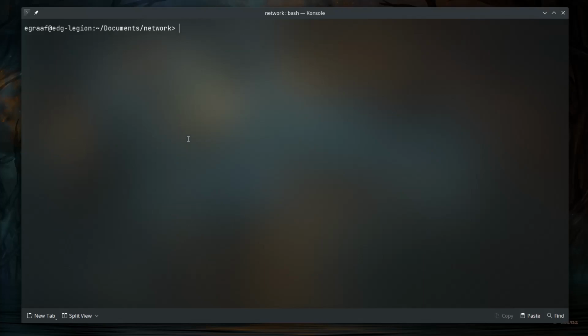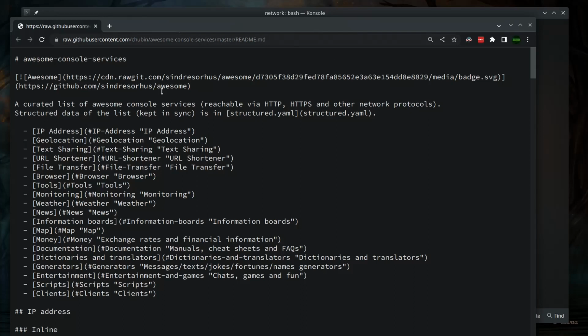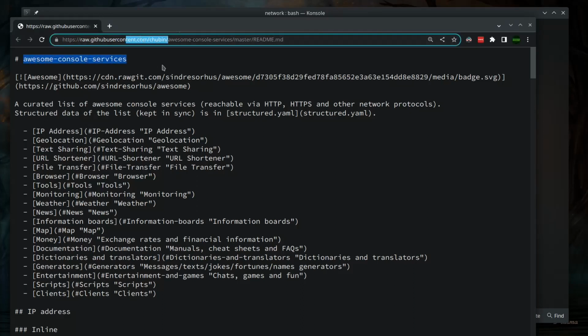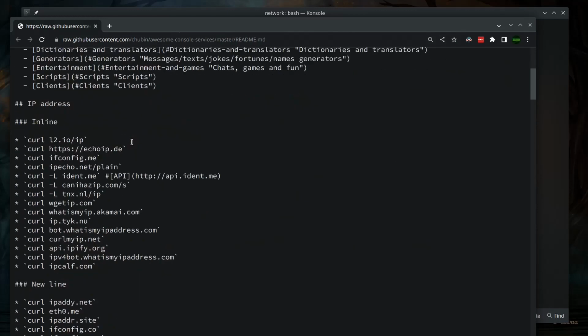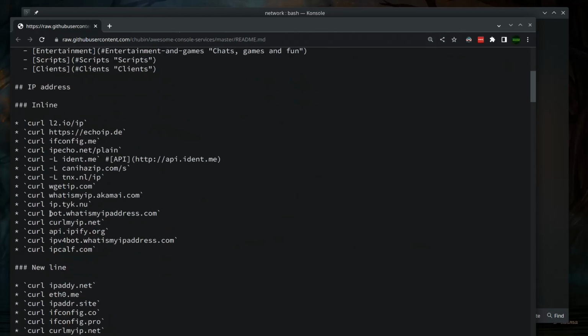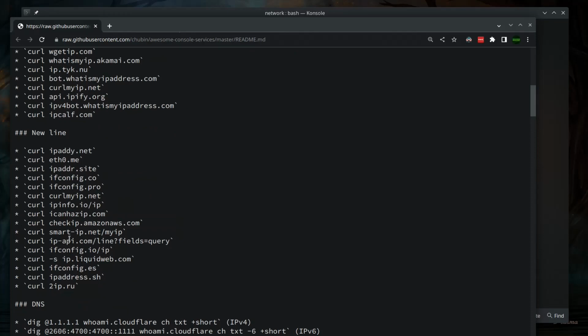And the previous command I showed you, the whole README file, let me open it up. Now this is a README file with awesome console services, user Chubin on GitHub. And you have various commands you could do with curl, like get the IP address of yourself.